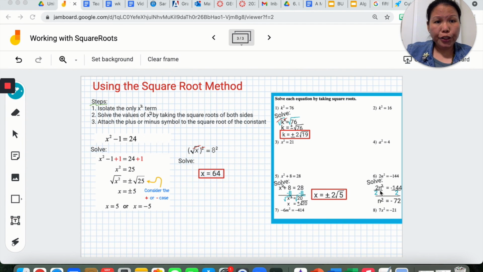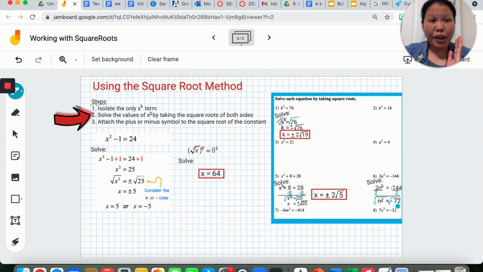I divide both sides by 2, and I'm left with n squared on the left. On the right hand side, I'm left with negative 72. The next step is to do the inverse of n squared, which is the square root. What we will have is the square root of a negative number on the right hand side. Square root of negative 72, no solution. At this time in Algebra 1, we will get no solution. But when you get to Algebra 2 class, you're going to learn about imaginary numbers. We can continue to solve and get the answers with the i.